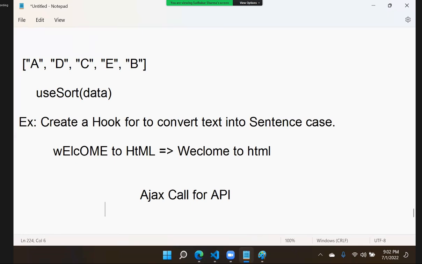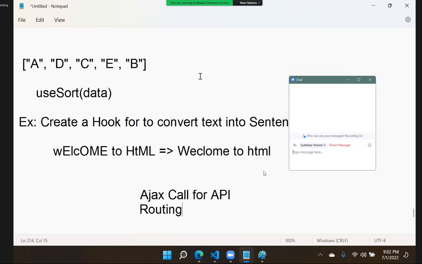Then we can go with the concept of routing, which is a very big one. These two are major. That we'll see in the next session. Tomorrow we will have a session. Everyone okay for tomorrow's session? Okay, right. So we will continue in tomorrow's session, where we will see how to work with APIs. Tomorrow we'll continue then.